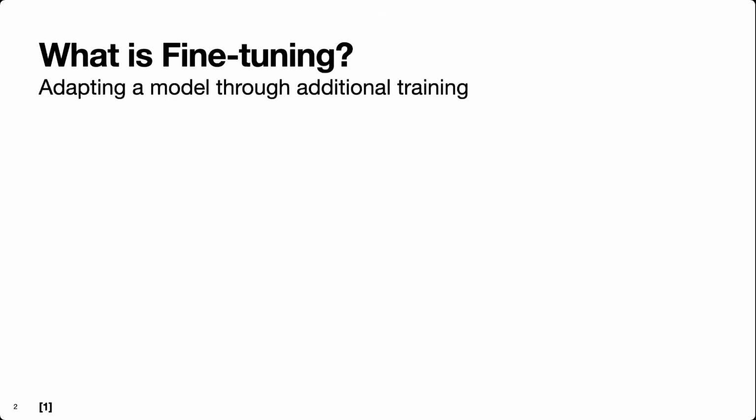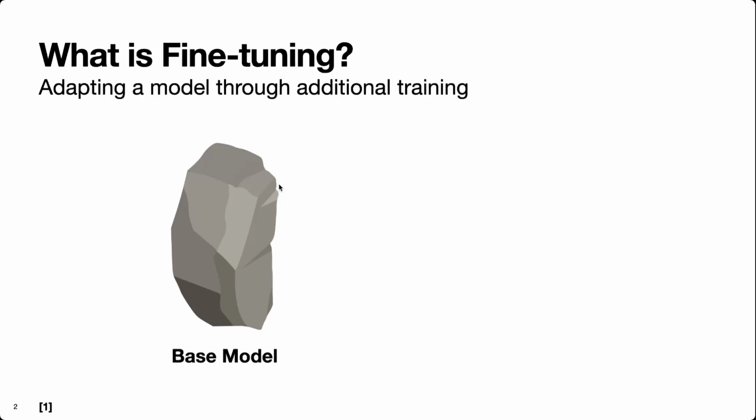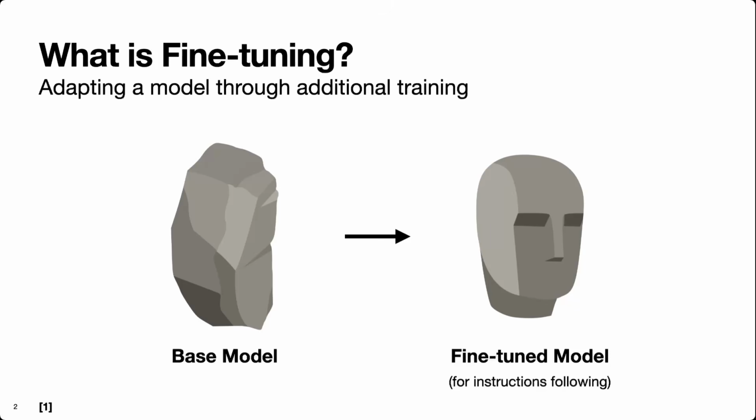The analogy I like to use here is to think of the base model as this raw stone that we've just extracted from the earth, and while it has a lot of potential, it in of itself isn't super useful. But what we can do with the base model is chisel and refine it into something that's a bit more aligned with our use case. So this is exactly what happens when the various AI labs train base models such as GPT-3 or Llama 3.2 base, and then refine these base models to follow instructions in a process called instruction tuning.